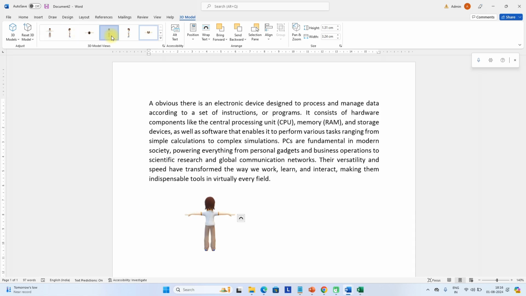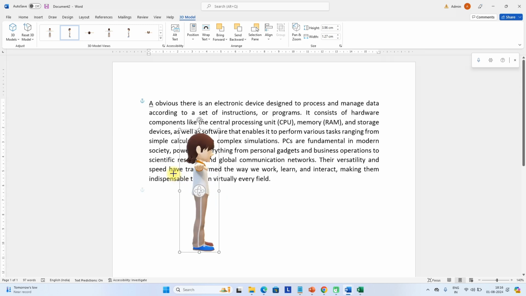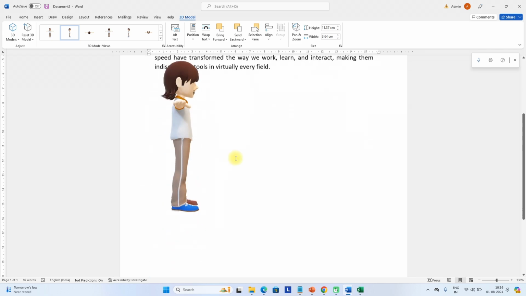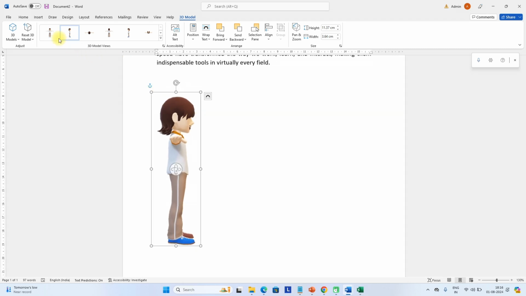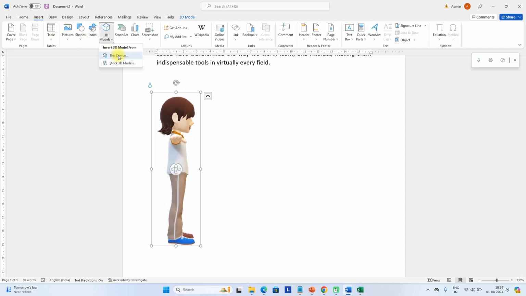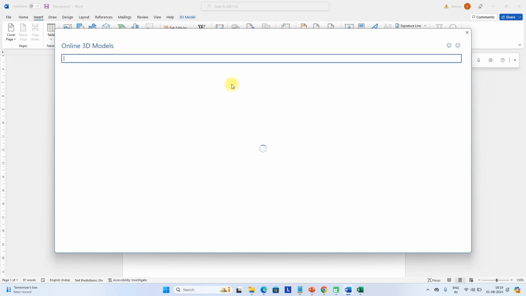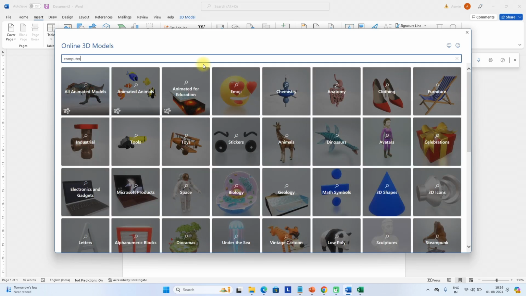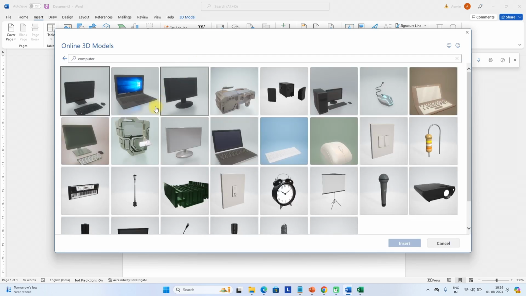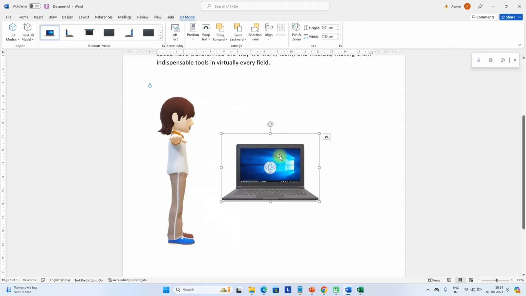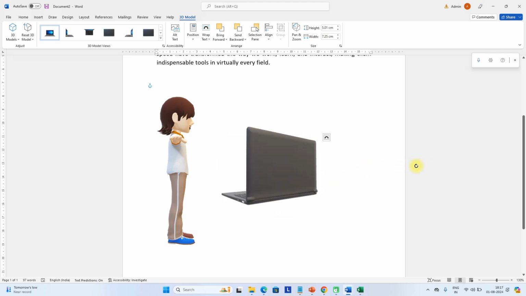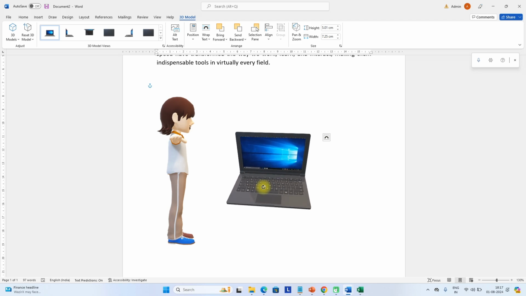Okay, so suppose we are discussing some points here of yoga dance. So you can take this. So insert 3D models, stock 3D models, and I'll choose computer now. If I add this computer, click insert. You can insert the computer also like this, but you can rotate this computer in any direction. So this is very interesting to add images in 3D. You can add this kind of 3D images in your document.